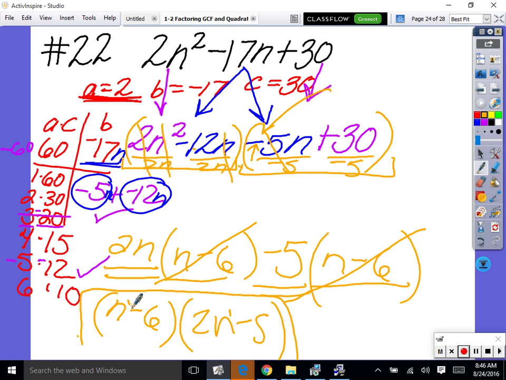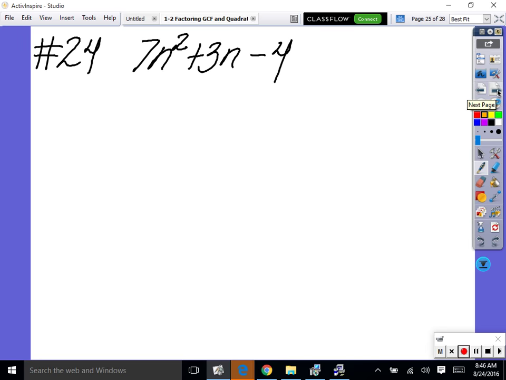Now look, if we would have went the quick route, like on quick factoring, would we have got the right answers? Yikes. You see how you would not have got the correct answers if we would have quick factored. So if your A value is not positive 1, you've got to go through the long process. It'll get easier. Any questions? Do you need another one off your worksheet as an example, or do you want me to let you just practice? Okay, number 24.